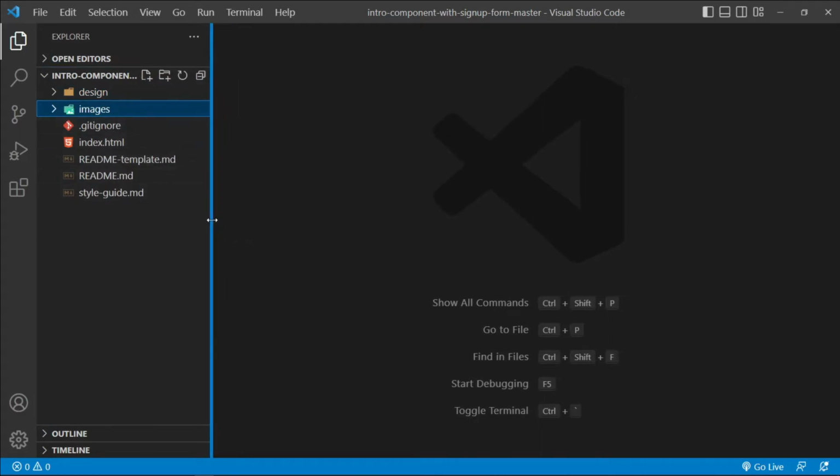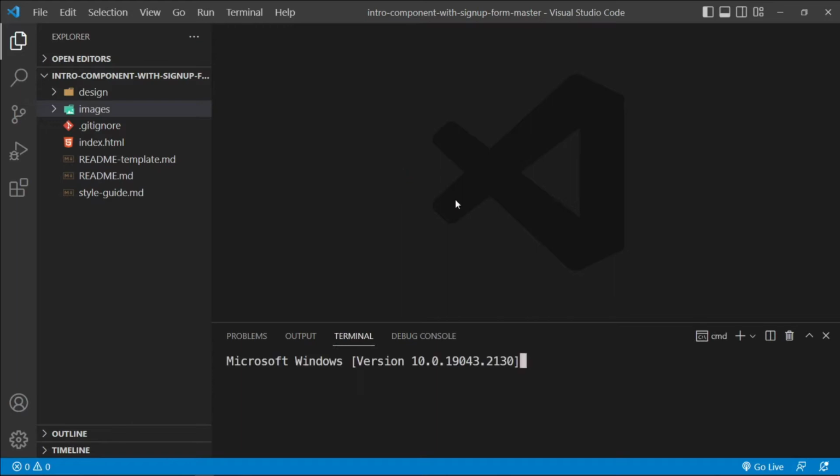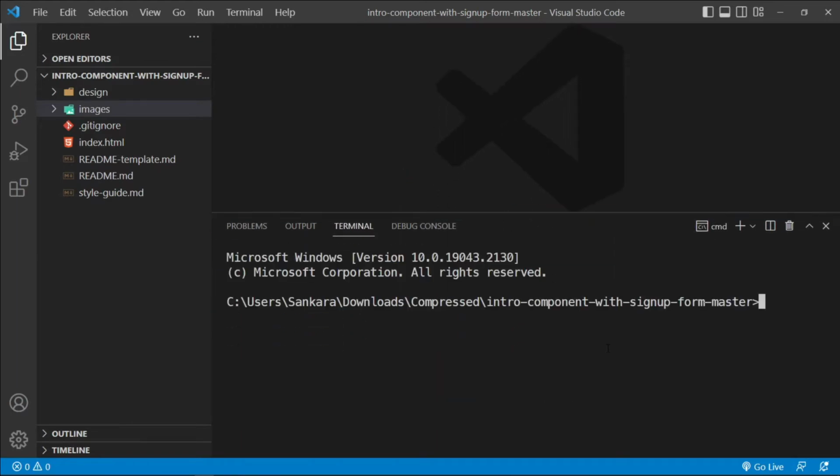So because we're going to be building this in React, the first thing that I want to do is open up my terminal using Ctrl and J, and then once it opens up, I'm going to create a new React application. I'm going to say npx create-react-app, and then I'm just going to say dot, so just create it within this folder. So I'm going to let this run, and then once it finishes running, we're going to continue.